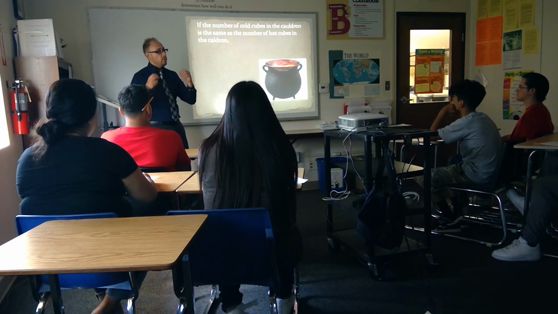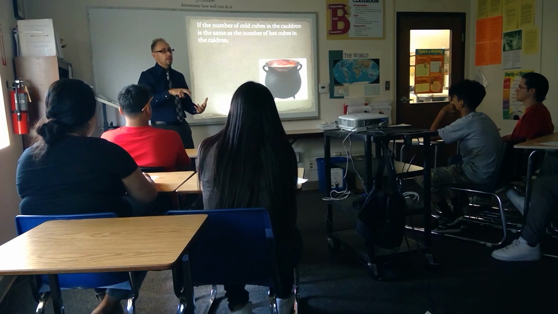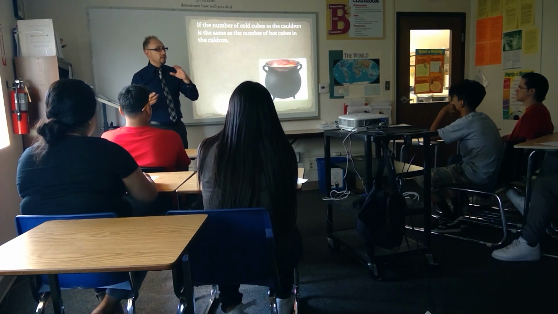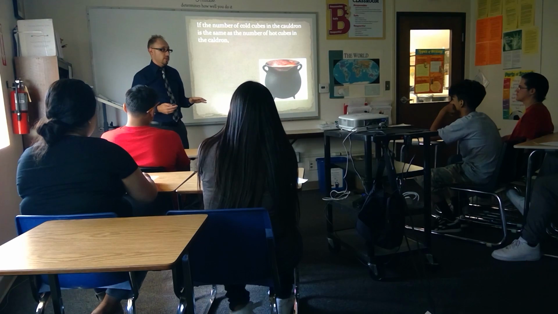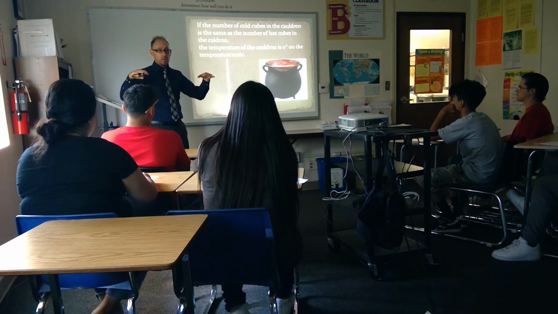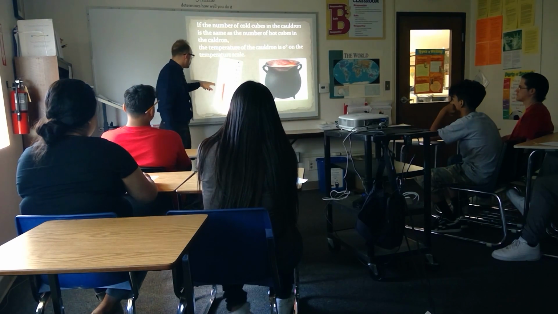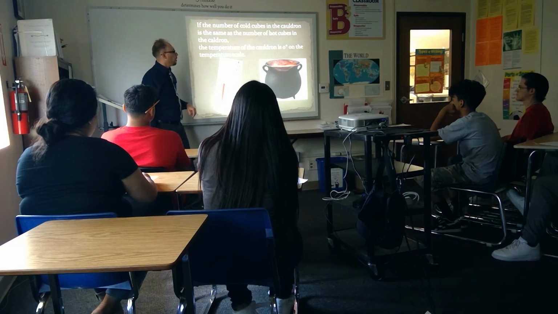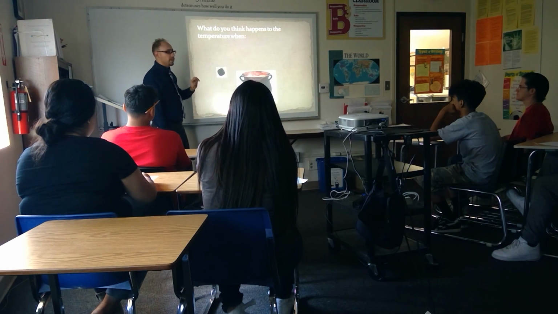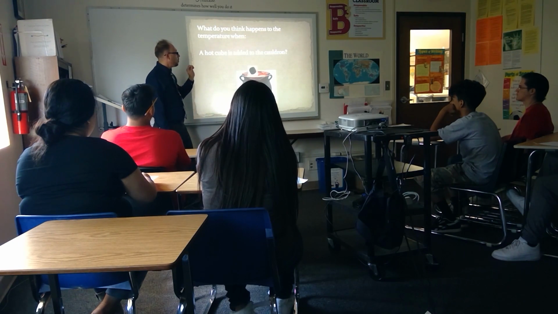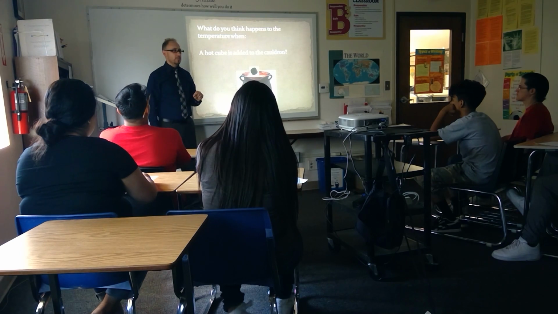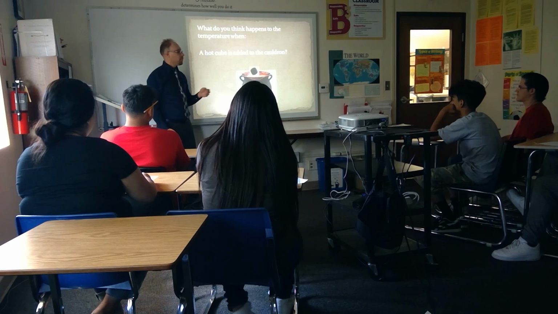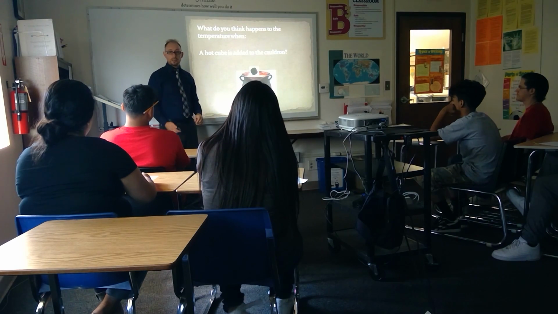Now, if the number of cold cubes that are in that pot are the exact same number as the hot cubes, the temperature is 0. Okay? It's at 0. They balance out, so it measures 0 on the thermometer. What do you think happens then when you put in a hot cube? What happens to the temperature? Temperature rises. Okay, cool.